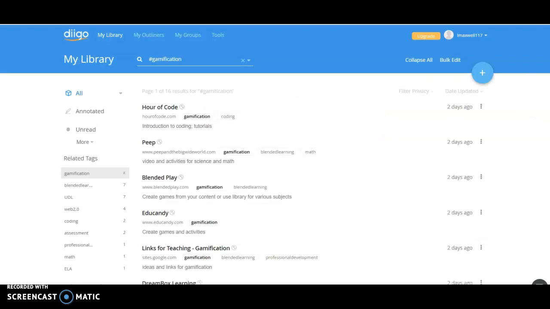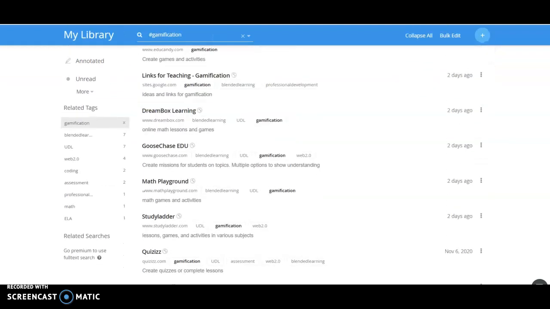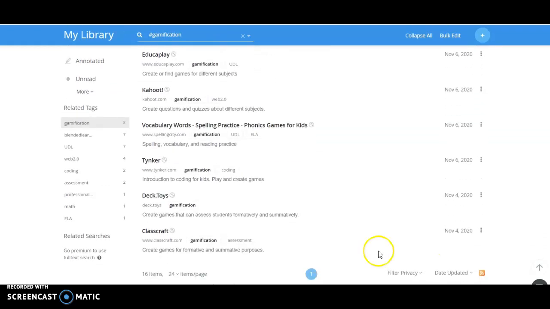I had a lot of fun finding different websites. I feel as though gamification is extremely important in the classroom. It definitely increases student engagement and enjoyment when completing different assignments, and also helps them to learn without even realizing it occasionally. So the website that I am going to focus on is Kahoot.